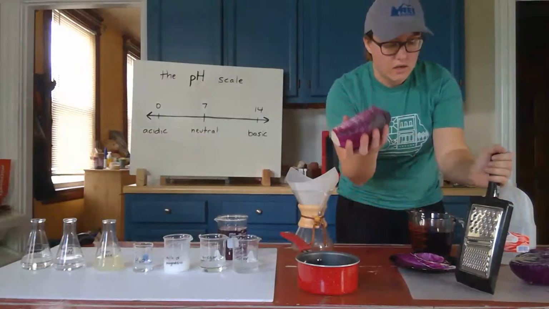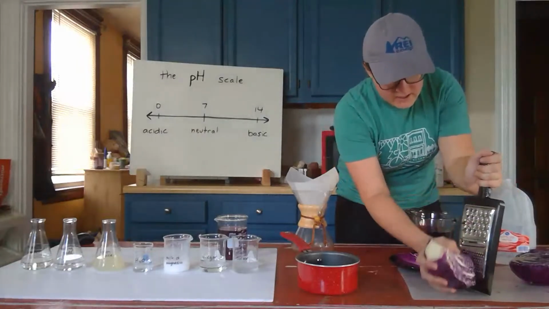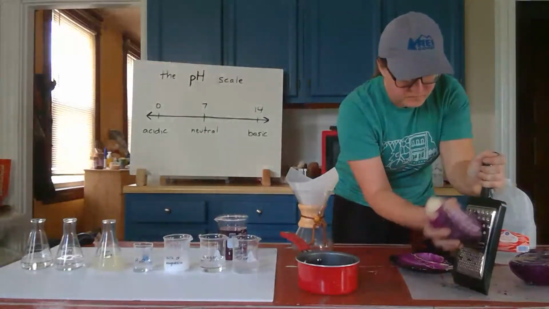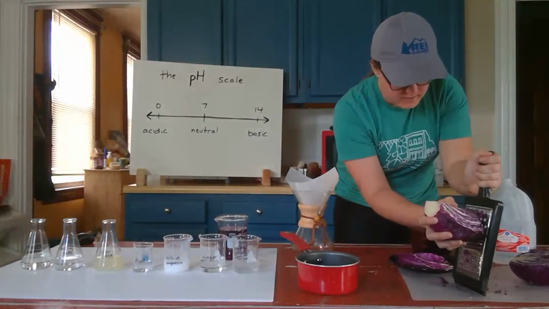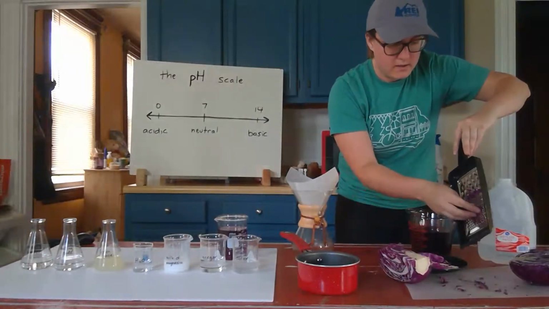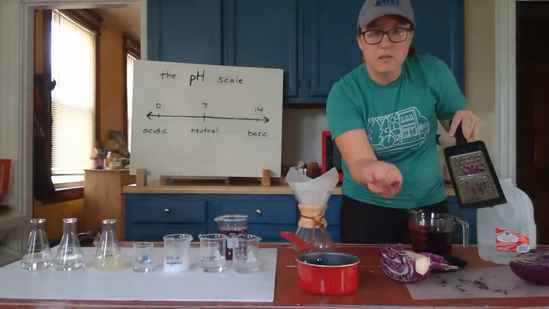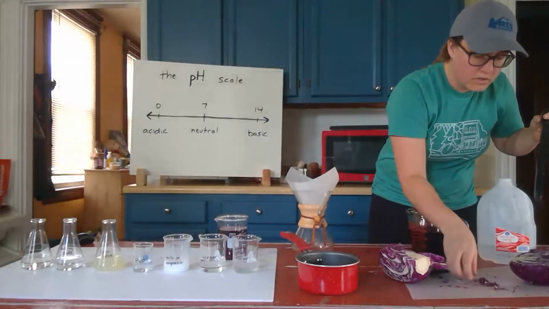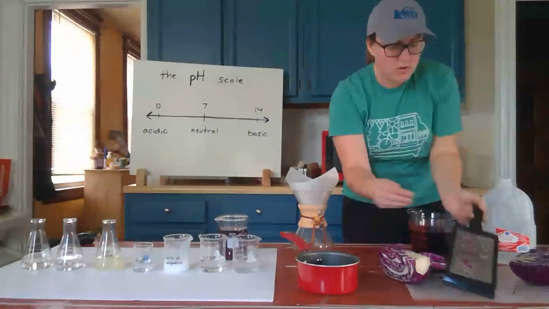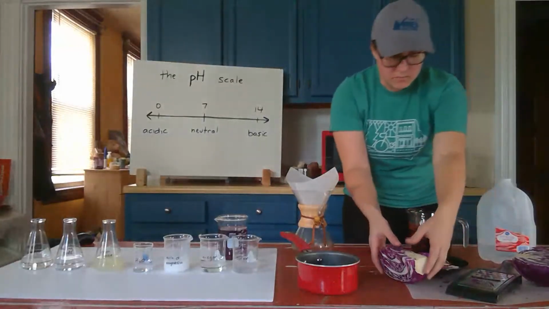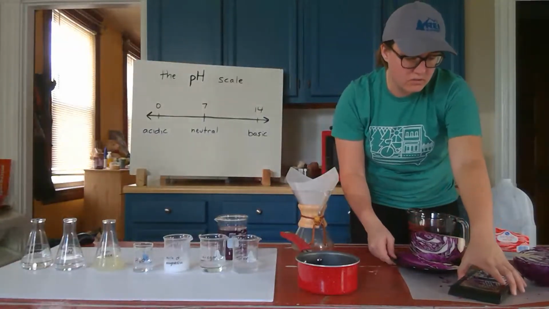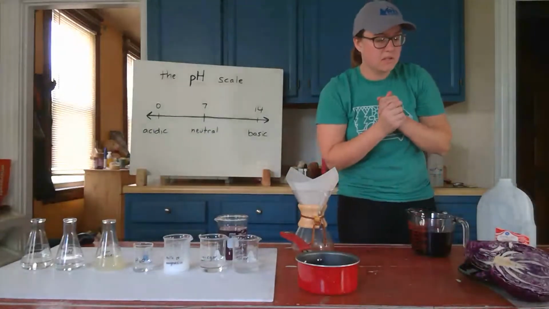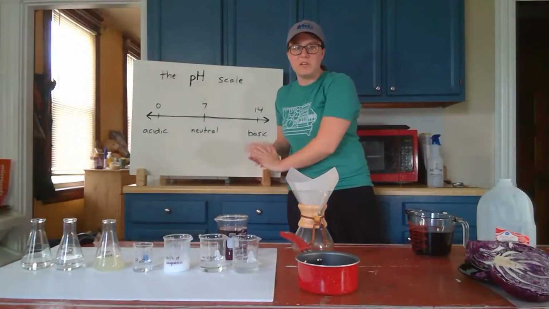So I just took a grater and I took the whole big piece of cabbage and I did like that. And it turns it into really, really small pieces. And then you can put that in your water. Now you want to put it in the water on the stove. If you have a blender, you don't actually have to do this step quite as much. A lot of the time you can get plenty of the colored pigment just by blending it, and you can skip the step of heating it.